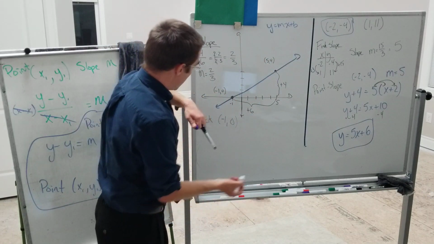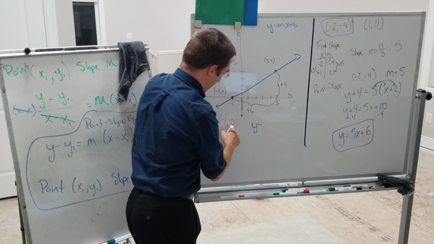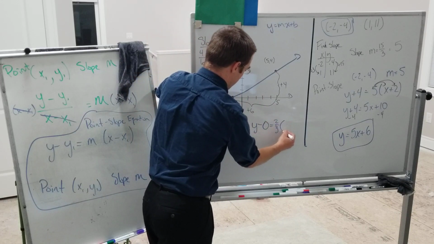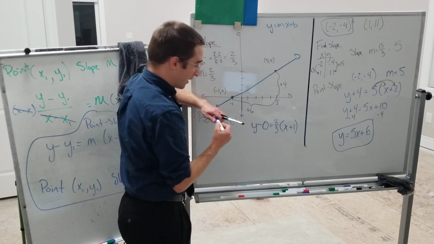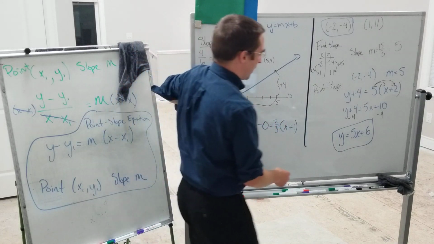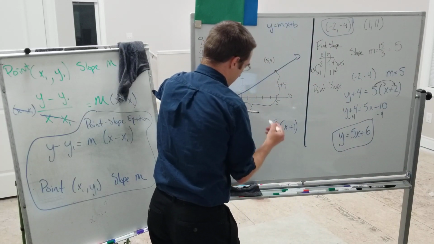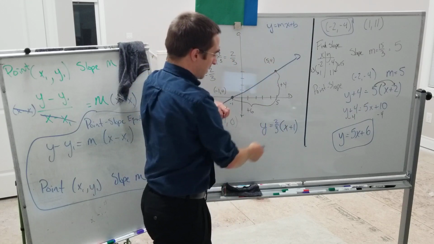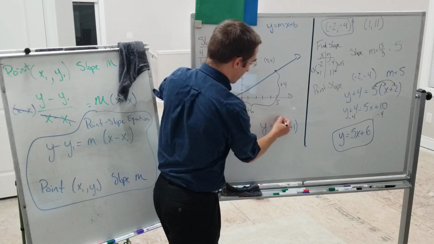All right, so I'm now going to write my point-slope equation. I'm going to go y minus the y number, y minus 0, equals slope 2/3 times x minus the x number, which is going to be x plus 1. Now here, I really don't need y minus 0, because y minus 0 is just y. I can erase the minus 0 and just have y equals. But we don't want to stop here, because we want y equals mx plus b, not y equals m times x plus 1. So we still have one step to do.